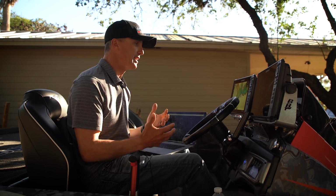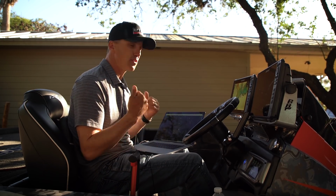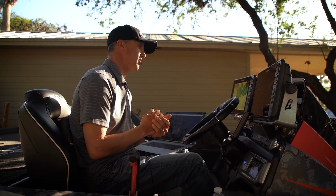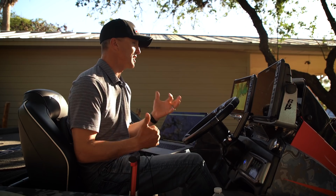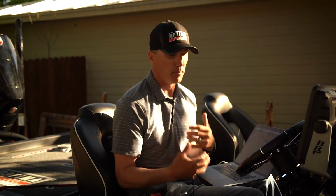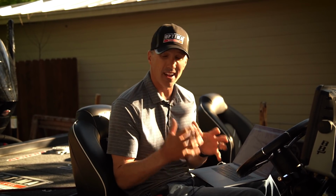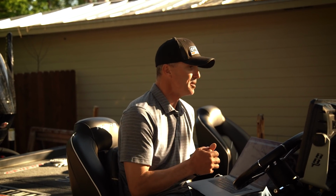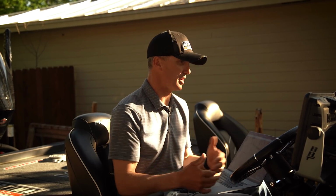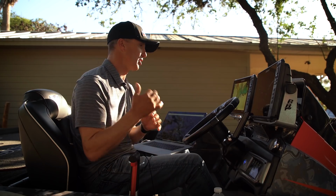Awesome lake. I haven't been there in a few years. I really don't know how much those Asian carp have affected it. For those guys that don't know, there's just a huge influx of Asian carp, and I hear a lot of the biologists and the wildlife people say they're not affecting it as badly as we fishermen think. But I'm going to break this down as it was from the last time I was there, and where I would start on Kentucky Lake.